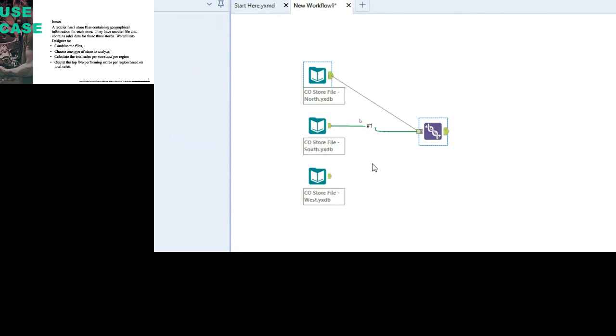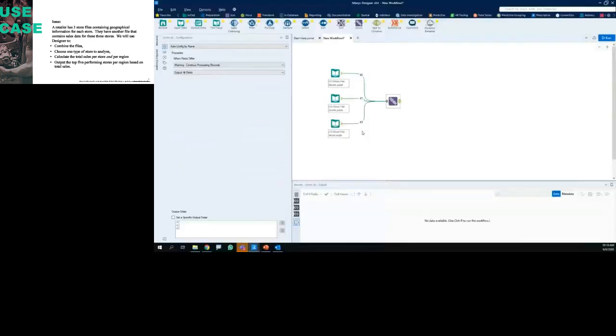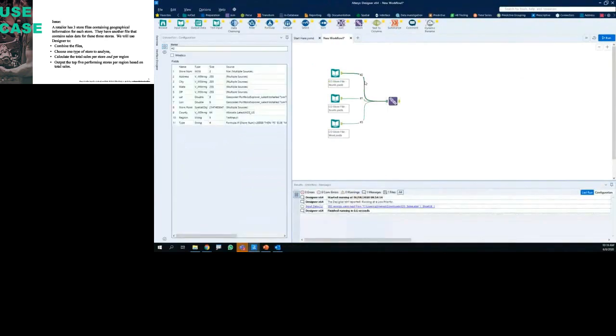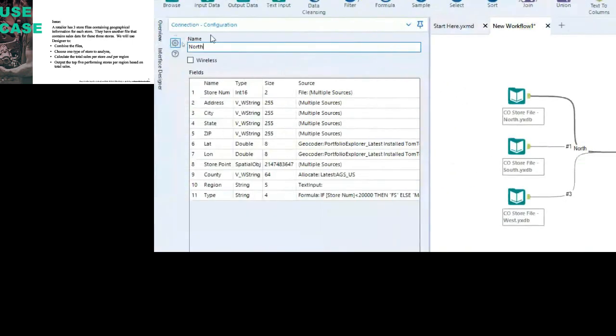That means how the data will flow. You see? It's already connected. And I can also click on the lines, the wires, and document them. To know which file the data comes from, I can come here and document it. This one is North.